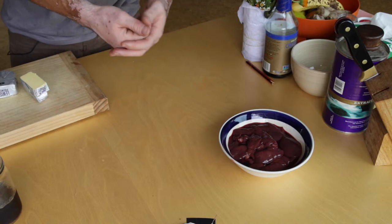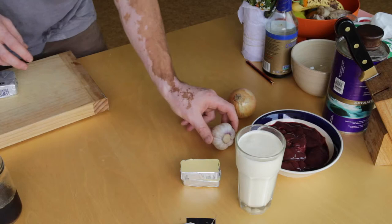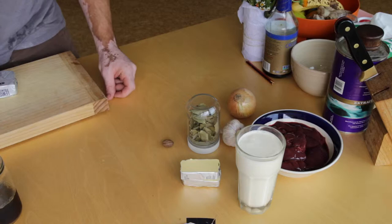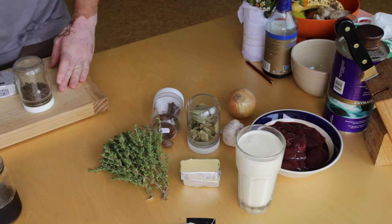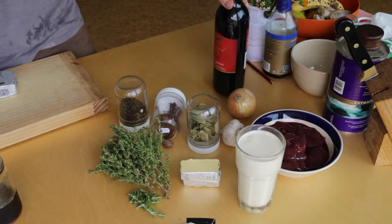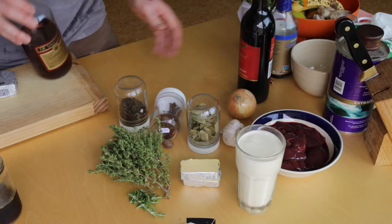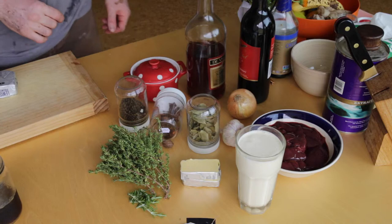Cream, butter, so organic pasteurized grass-fed butter, 2 shallots or a medium-sized onion, some garlic, some bay leaves, nutmeg, aniseed stars, fresh thyme, some fresh rosemary, some black pepper, and last but not least, I'm going to use a little bit of red wine. I do not have port. Normally port works really well for this recipe, but I don't have it, so I'm going to use this. This is just a Shiraz, and a little bit of brandy. And of course, a little bit of salt to taste. And I cannot forget a little bit of chicken stock.